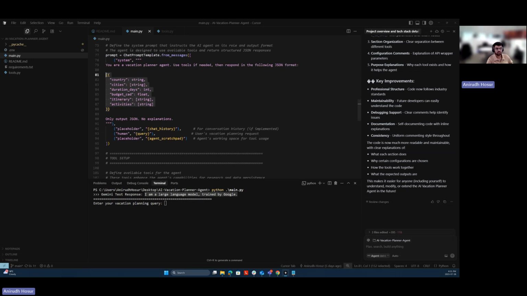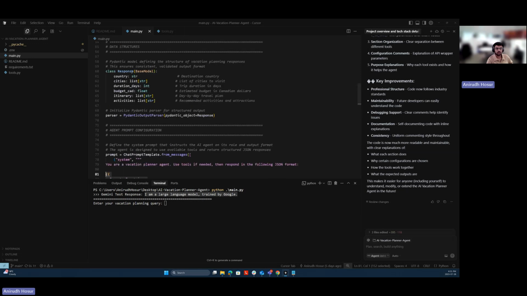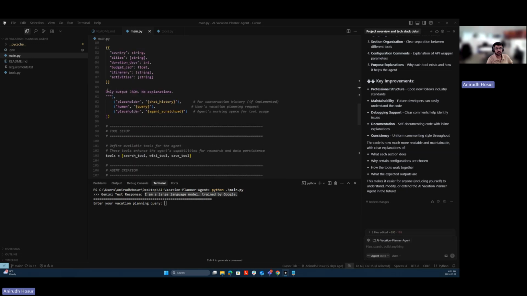I've also given it a JSON format, which is very close to our response over here. And then I say only output JSON, no explanations. I just want a simple output. And then you placehold with a chat history, human query, and then something called agent scratchpad. All of this is additional stuff. You don't need to worry about it for this basic template version.